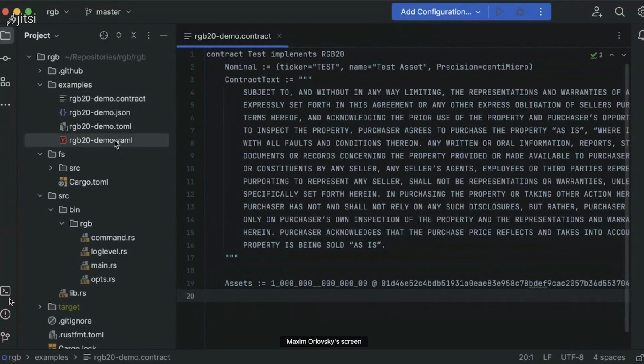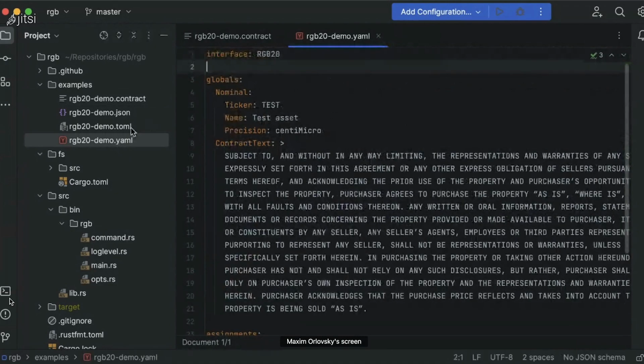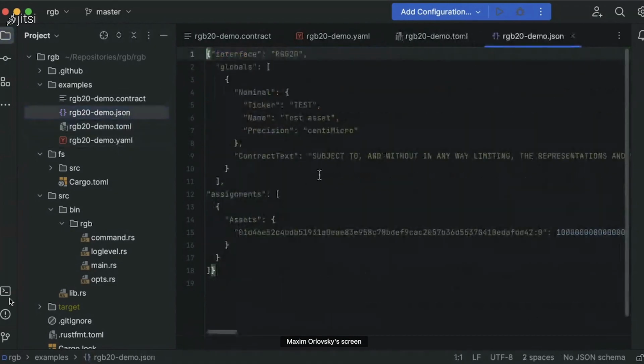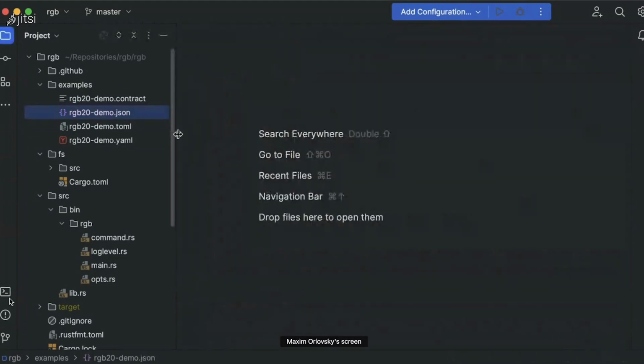And before Contractum is released, you will be able to issue contracts based on YAML, TOML, or JSON representation of the contract by just running the RGB issue command and providing this source file. So that's the way this contract issuance and creation will work from the command line.